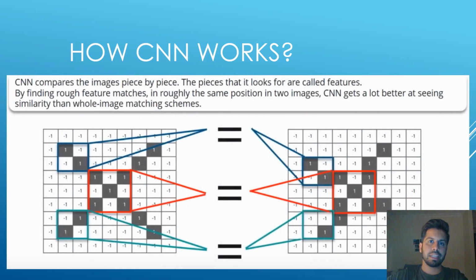What we do in CNN is, as I mentioned earlier, rather than looking at the whole image and comparing it at once, we scan through the image and look for similarities in sections. So as we can see, we are comparing different sections on the image on the left to different sections on the image on the right. And when we see this similarity, we can tell that these two are essentially the same alphabet.